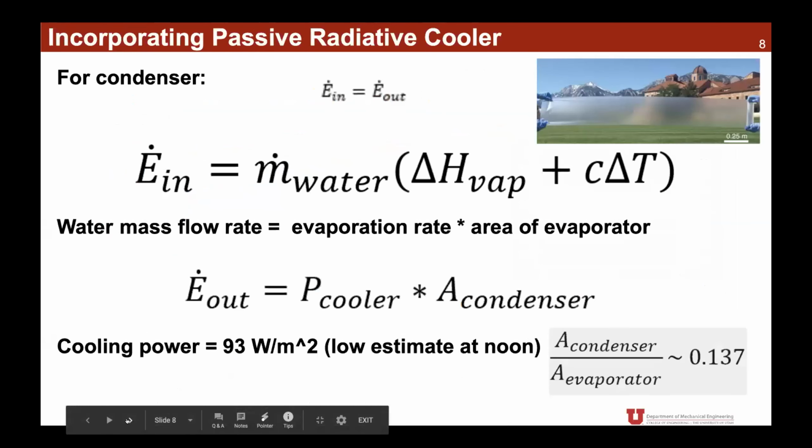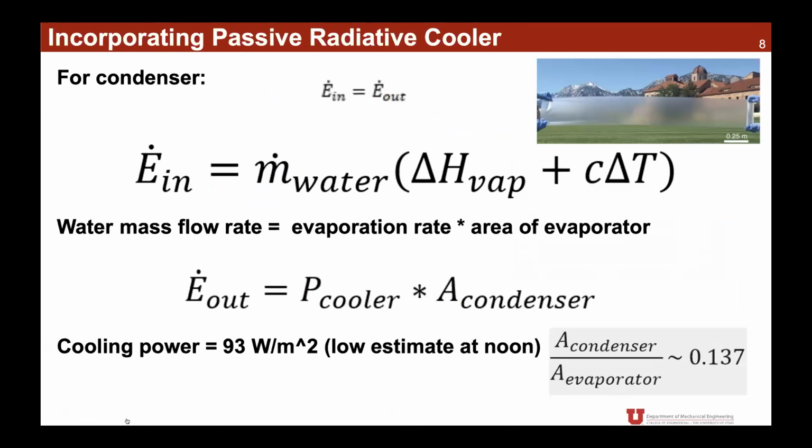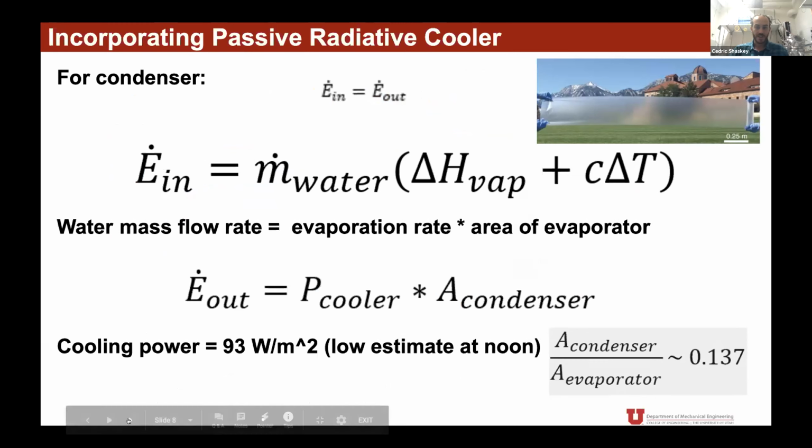So if we move into the next slide, I would hand over to Cedric to talk about the passive radiative cooler for condensation and so on. So in addition to looking at the simulations of the evaporation chamber, which was just shown, we look into incorporating 2 other technologies in our innovation. The first one I'll talk about is the passive radiative cooler.